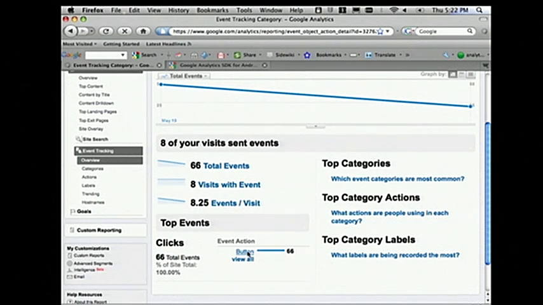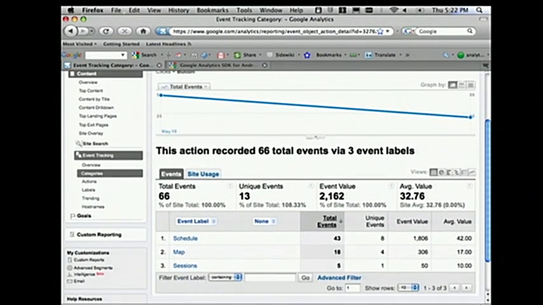which is intended. And we can go down and break it down by the schedule, map, and sessions buttons. You can see how many events were triggered, how many events were unique per event type, and how much value you're getting. You can see that the schedule button is actually driving a lot more value than the map one in this case. So whatever value you may ascertain from your app, you can start to understand that using events. It's very flexible and a great way to get those second-order insights into what people are actually doing rather than just looking at your pages, which is really cool.